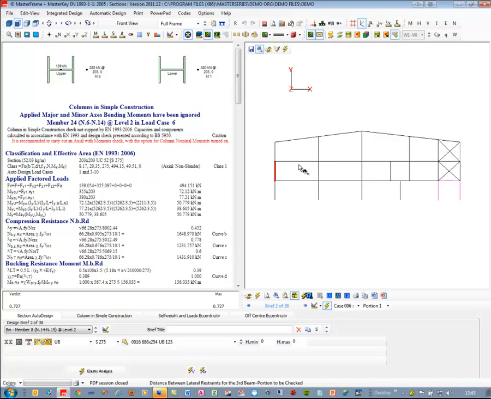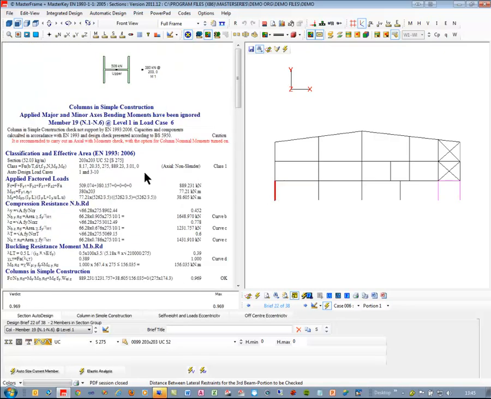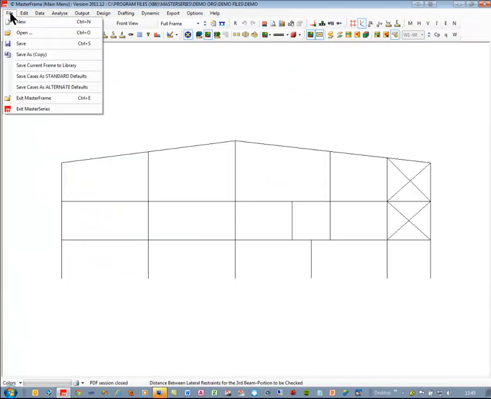So we would probably want to change those to be doing not in simple construction but just axial with moment, which we could do. We could add in new briefs for that. But I don't want to waste time. I want to show you how to do everything quicker and more efficiently. So let's just come out of this and pull in a different frame.